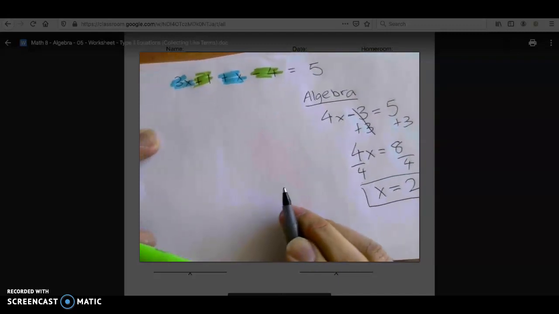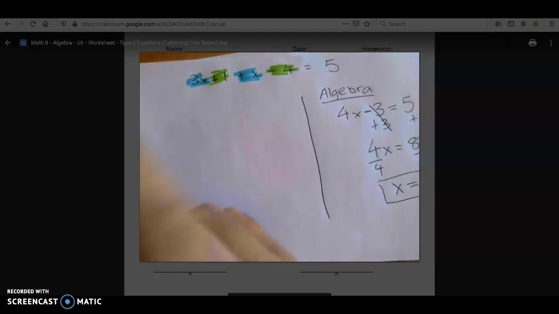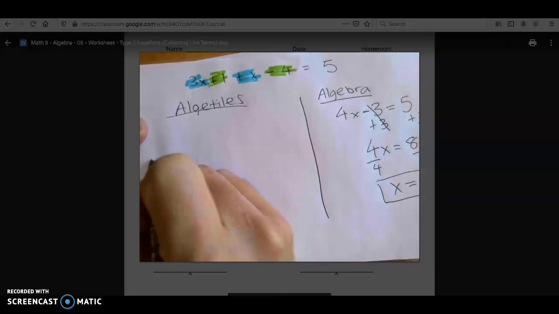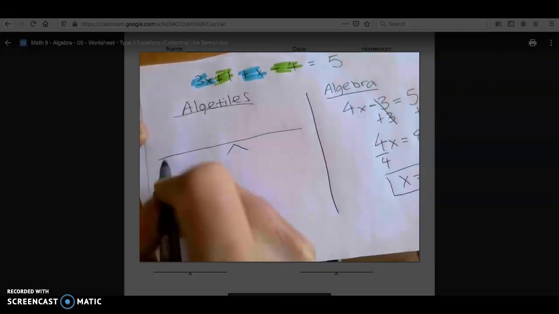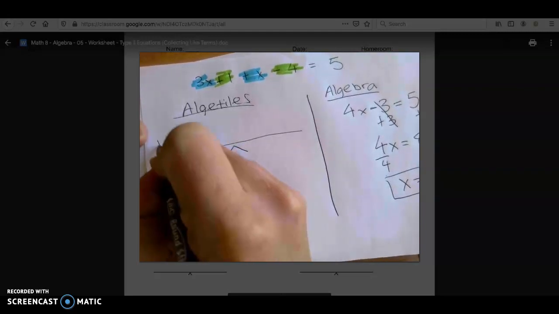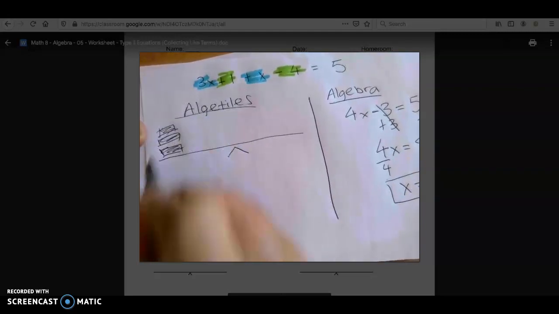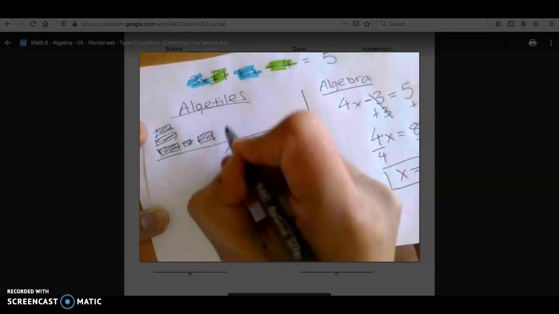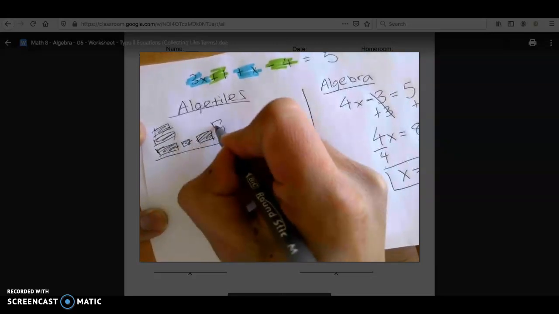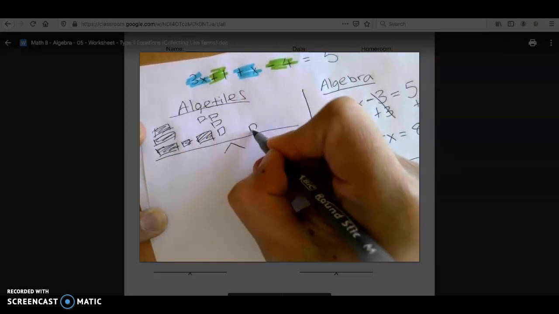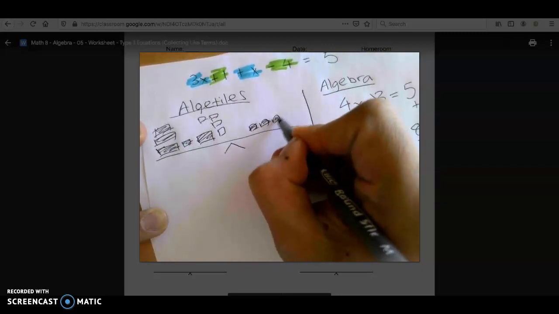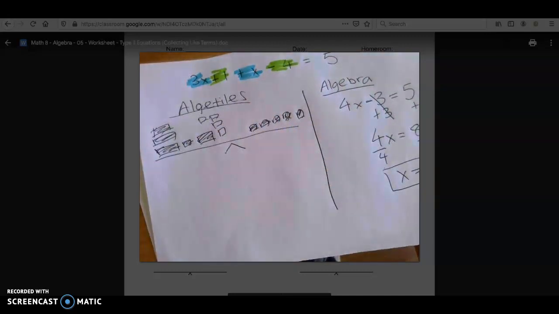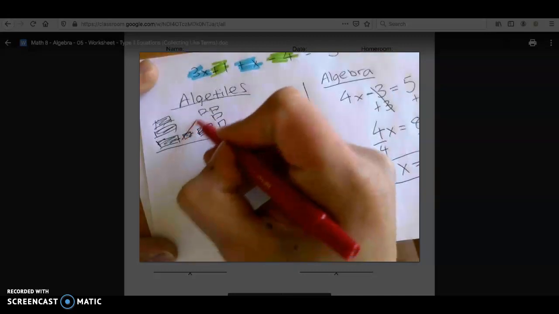That's the algebra way. If you want to know how to draw the algebra tiles, we just need to draw it. So again, the left side must equal the right side. So let's do it. 3x plus 1 plus x minus 4 equals 5. Now, if you can see this right away, this one is a zero pair. So I'm going to quickly cross this one off.